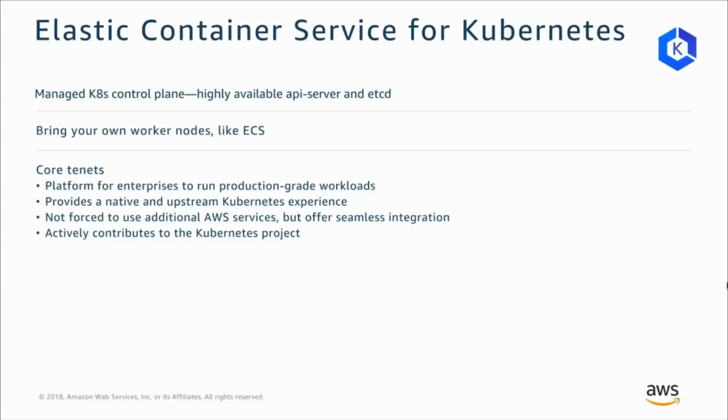Also, the Kubernetes experience that you see with EKS is the same as you would get with other Kubernetes implementations. The other thing to note here is we're not forcing you to use any other AWS services, but if you needed to use other AWS capabilities like a load balancer or Route 53 to manage your DNS entries, those integrations are already built by the community and they are available to consume for your workloads.